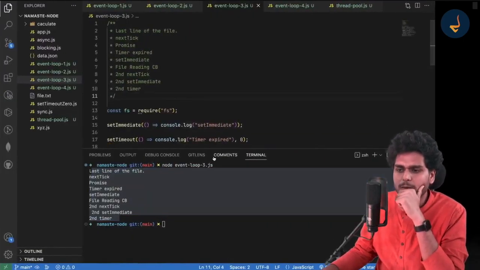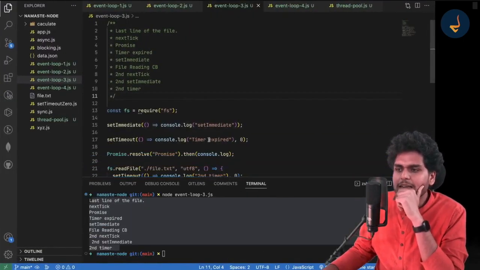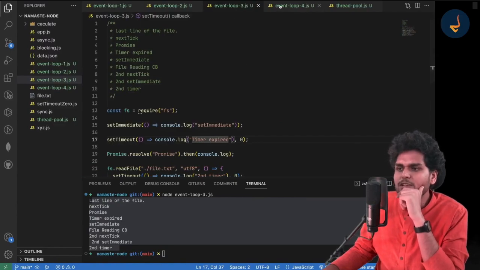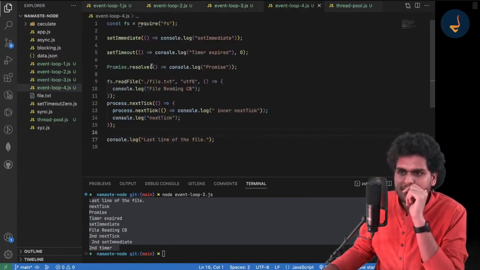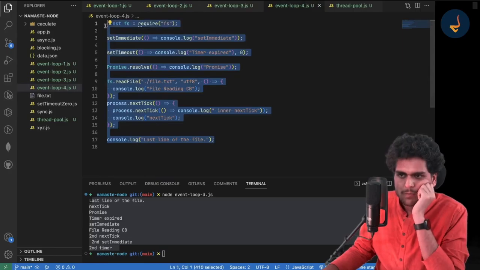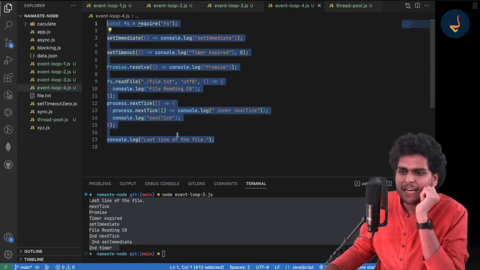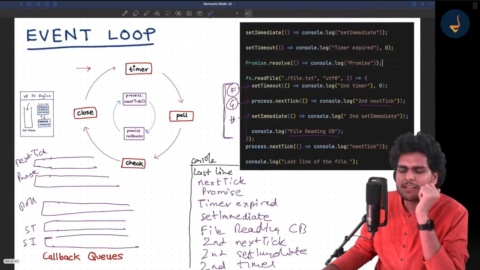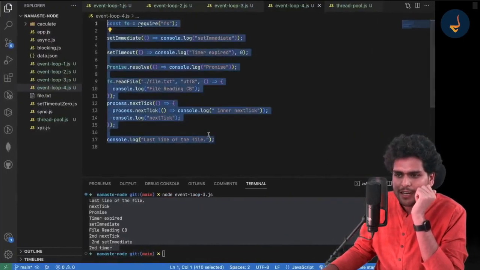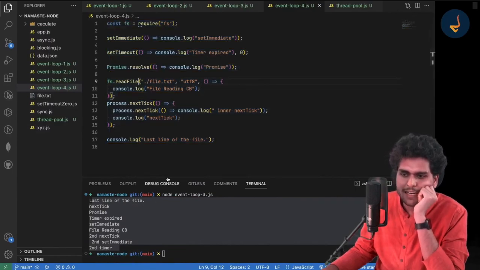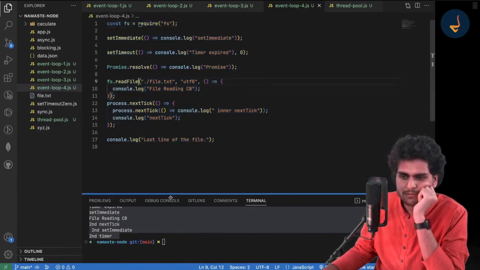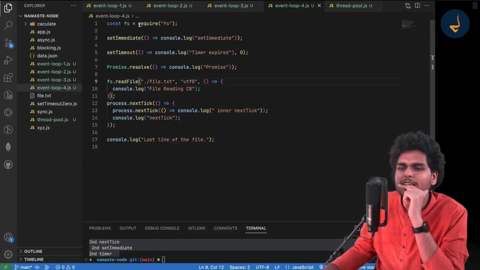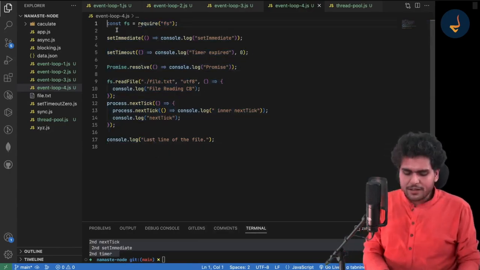Let's go back to the code. Over here, let me show you one more example. So this is again an output question for you. I will not be making a diagram for this output question. Let us just try to see what the output will be. Just try to find out the answer. Pause the video and try to find the answer.